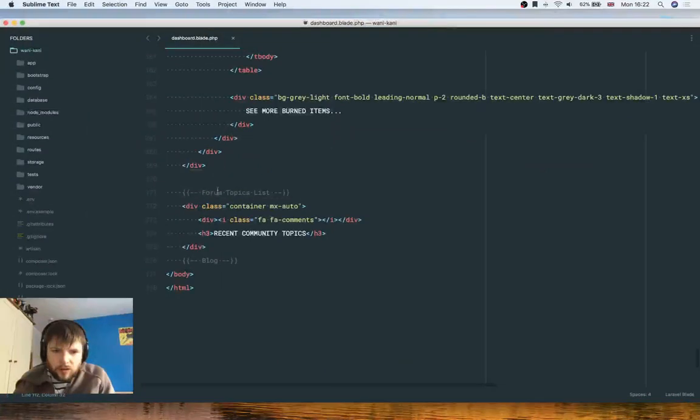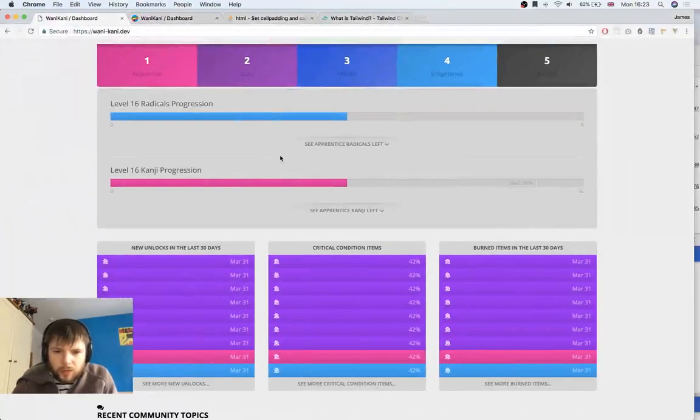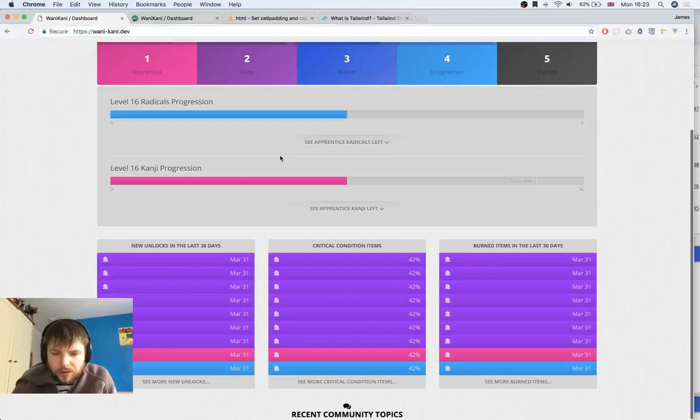Right, so I did not nest the icon within the H3, so that will be the first step to tidying this up. And then I'm just going to stick a class of text-center on here, which will, as it sounds, center the text. Alright, that's better.